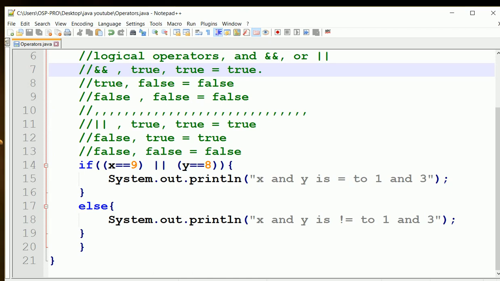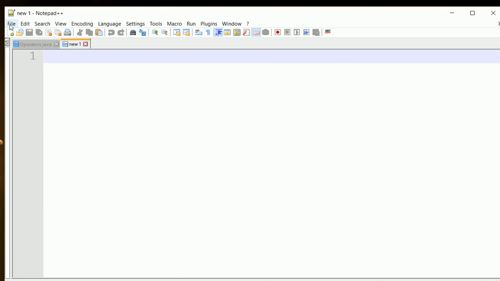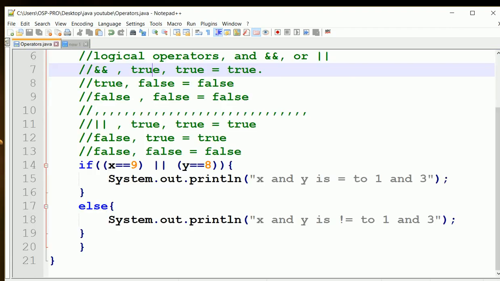So let me leave that for now. Let me use these meanings again and try to explain if statements.